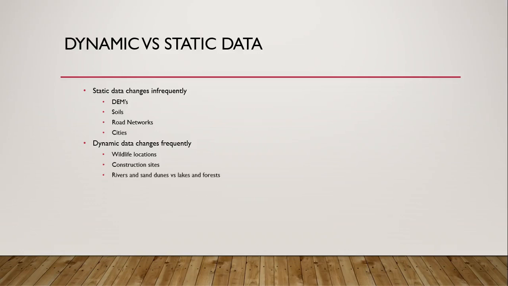Something else to think about are the processes that change the features that you're mapping. For instance, things like rivers and sand dunes change much more frequently than lakes or forests. Often, non-spatial attribute data will change more frequently than spatial data. In our project, for instance, although we occasionally find a new nest, or have to remove a nest that was destroyed, it's far more common that the nest location itself remains for several years, but its status can change from inactive to active several times each year. So that's just a matter of changing one of the attributes. We don't have to change the actual spatial location.